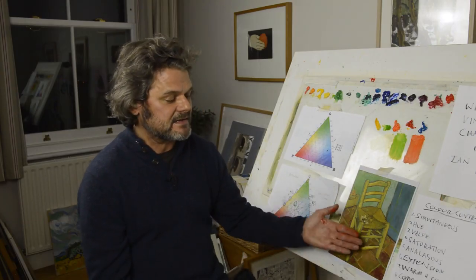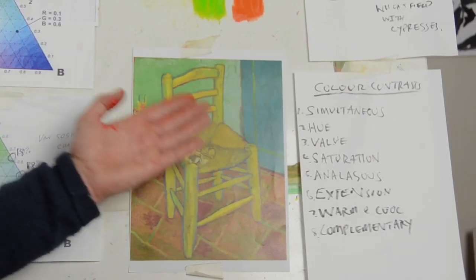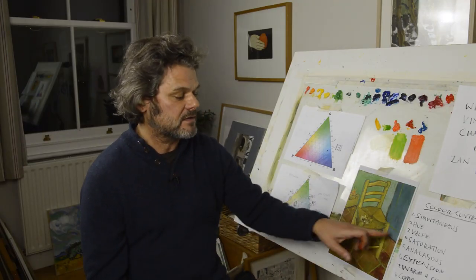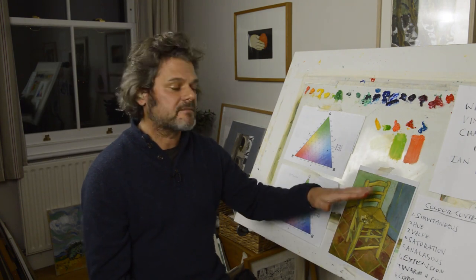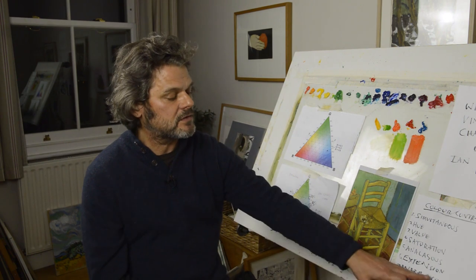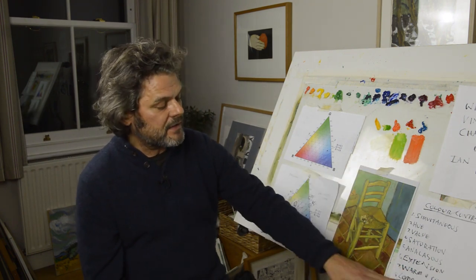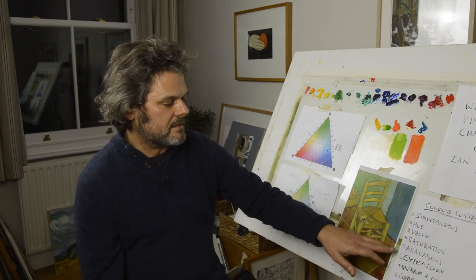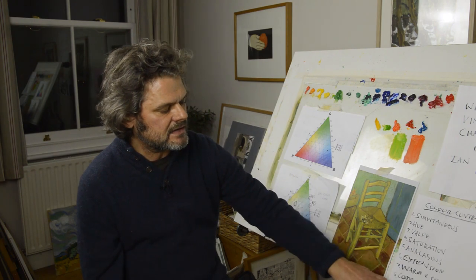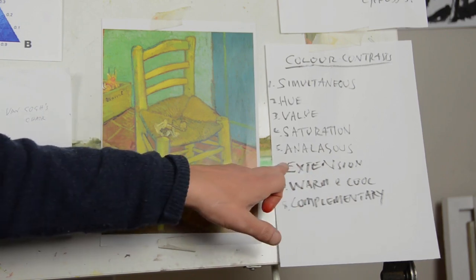You've got all these factors involved. Warm and cool — would you say that was a warm and cool painting? Yes you would. But I wouldn't call Vincent a warm-and-cool artist. A lot of warm-and-cool artists reduce the values so everything's almost the same. I would call Cézanne an artist who works with warm and cool, and Turner would work with warm and cool. So I wouldn't really call Vincent that, even though there are warm and cool elements in there. I think it's more complementary, or dealing with analogous contrast.